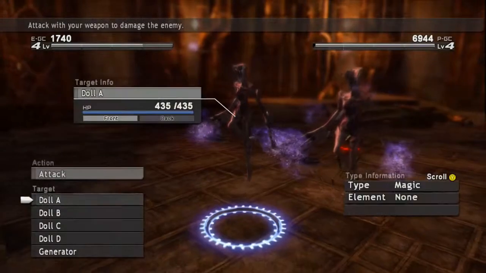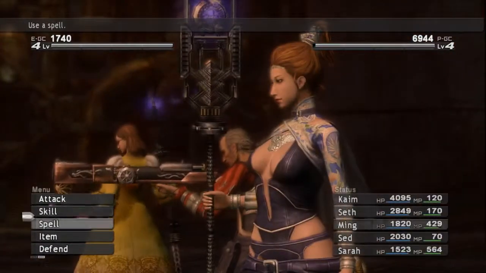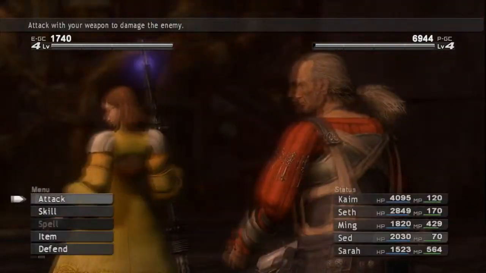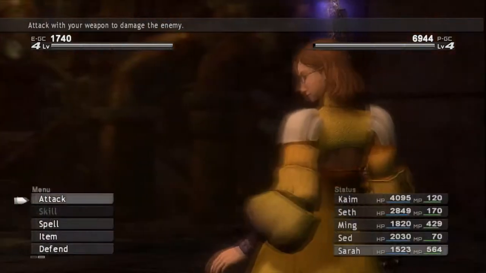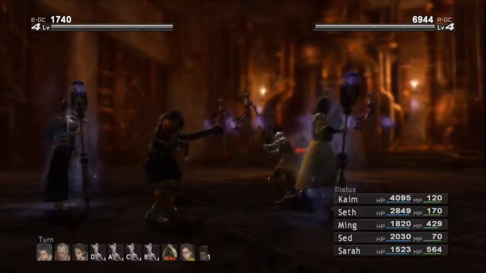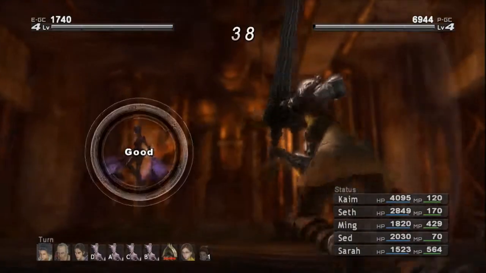Have they got a weakness? No. No weaknesses. And I mean, their health is so low. Yeah, you shouldn't have any problem with this boss. Just look out for the status ailments, that's the only thing.